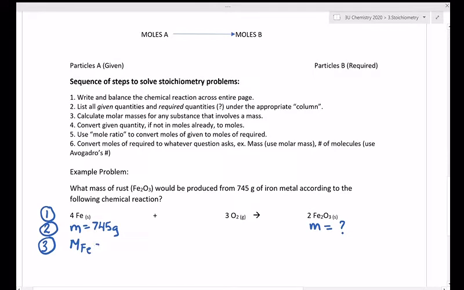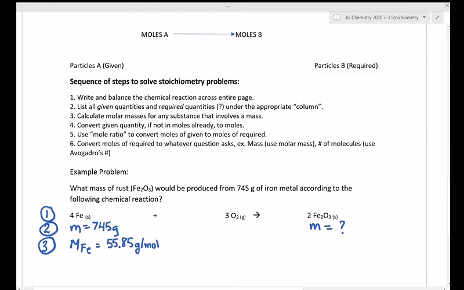Now, a common mistake students make is they get confused by the coefficient 4 and they think the molar mass now has to be multiplied by 4. But if you think about it, it's still molar mass, which says the mass of 1 mole of a substance. So guess what? You're still going to go on your periodic table and look up iron and see that it is 55.85 grams per mole. And that's what you want. It's per mole, not for 4 moles. We'll deal with that 4 later.